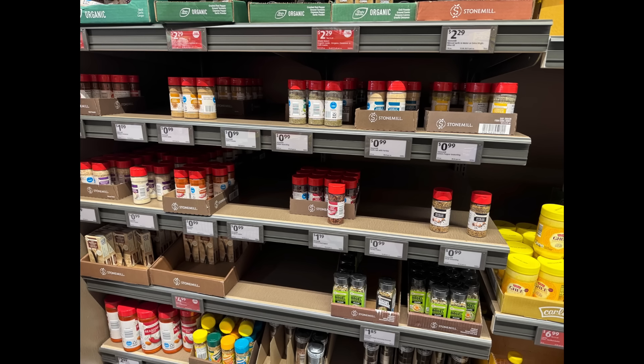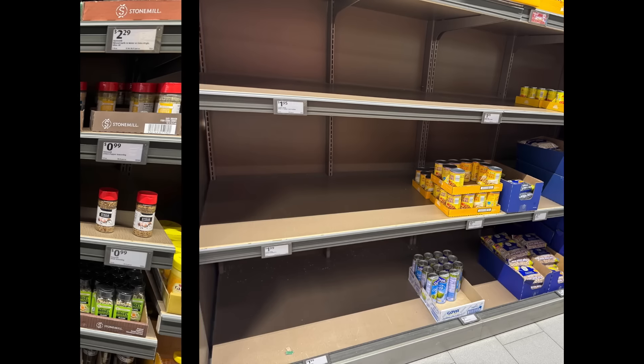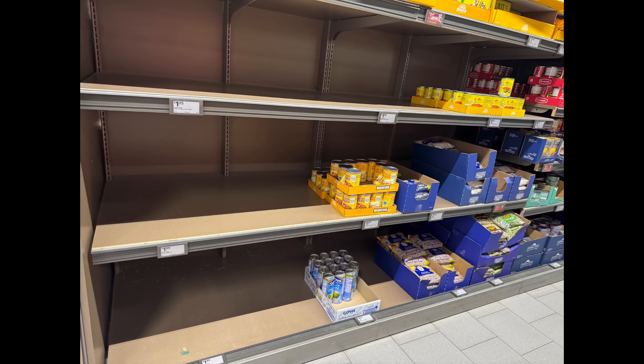The seasonings were a little bit light. They used to have the big shaker jars of steak seasoning, but now they only have these little tiny ones. That's kind of sad because that was a great buy before — the big shakers of steak seasoning. But just overall, lots of stuff missing at Aldi.